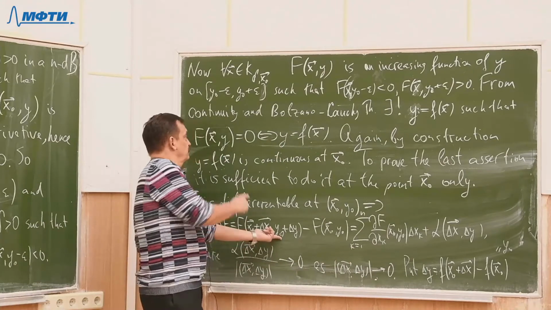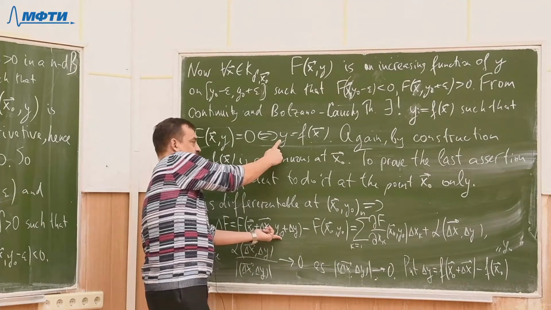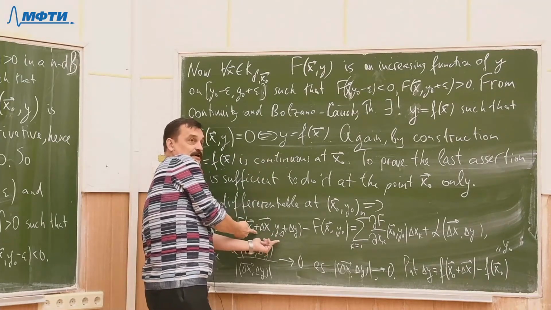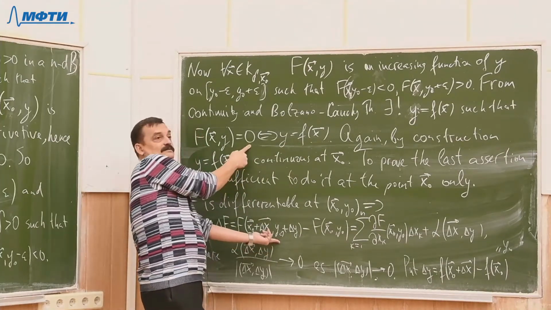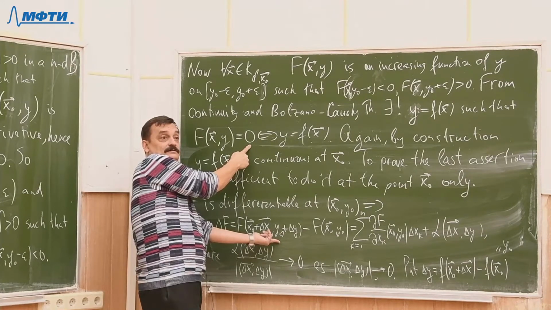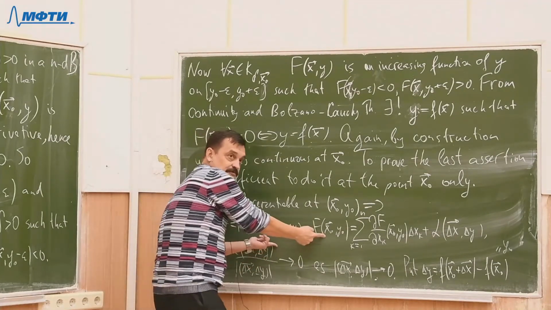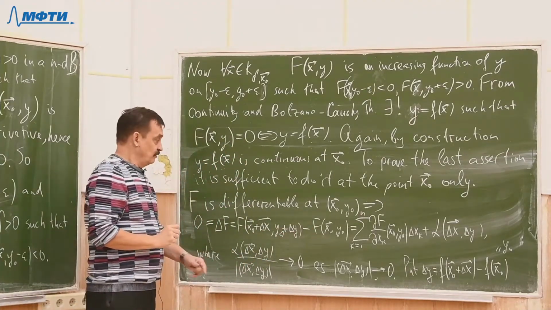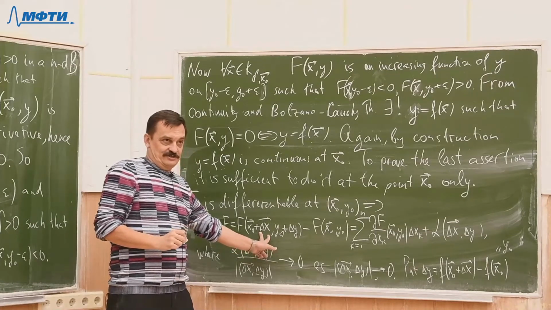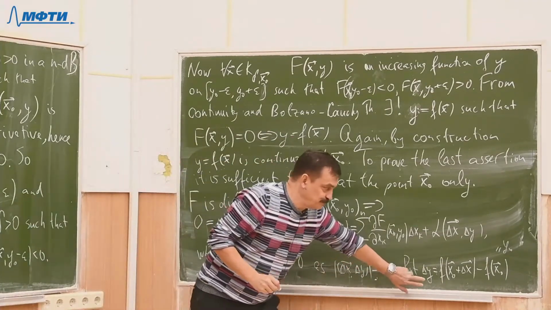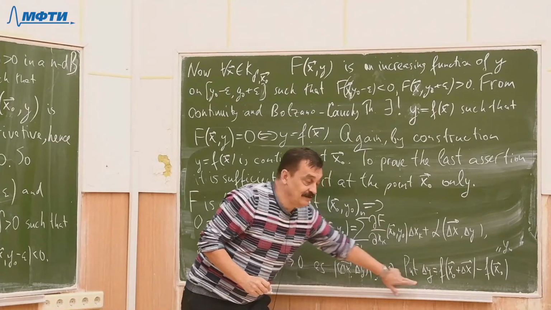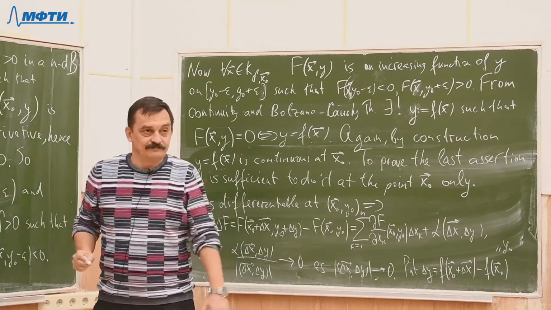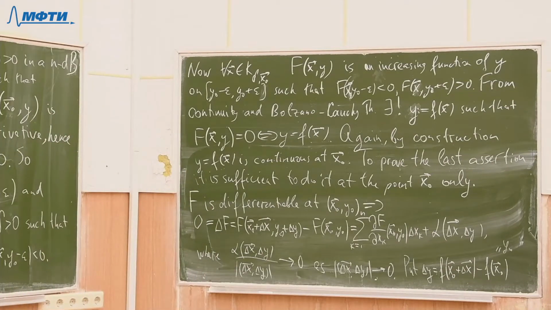But we know that if we have a value at this point, then capital F is 0, right? So that is 0, and that is 0 as well. So that is in fact 0 for arbitrary delta x sufficiently small. So if I put delta y like that, then for all sufficiently small delta x, that is 0. Right? Okay.